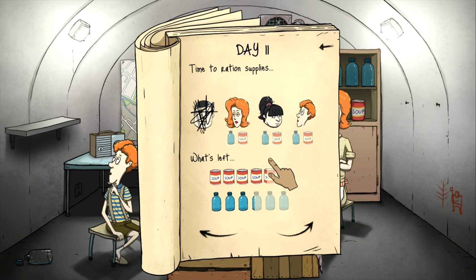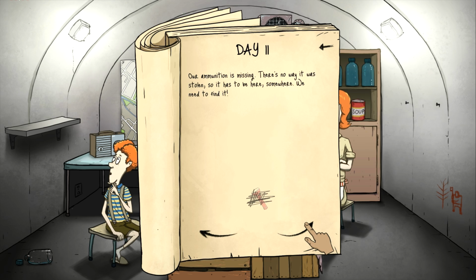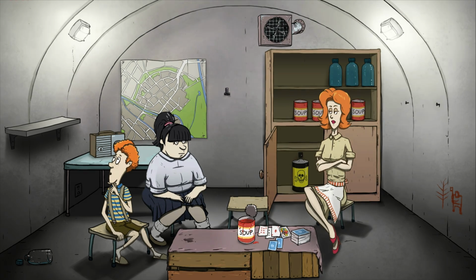Do we still have the bug spray? I hope we do. Our ammunition is missing. There's no way it was stolen, so it has to be here somewhere. We don't have a flashlight. So unfortunately, the gods of RNG have just taken our ammunition from us randomly and arbitrarily. It was sitting on the shelf right there 8 seconds ago, but I don't know.